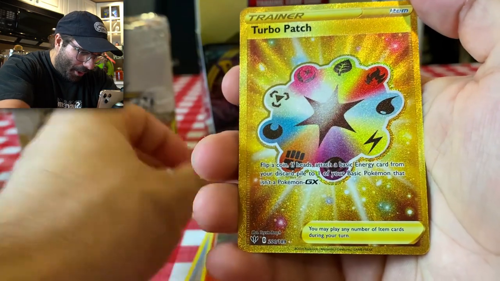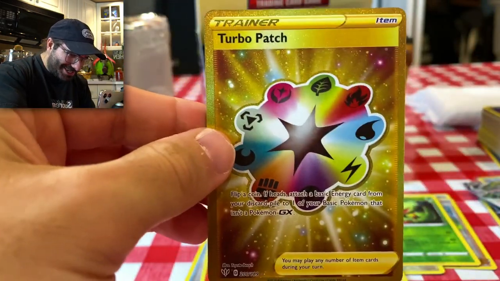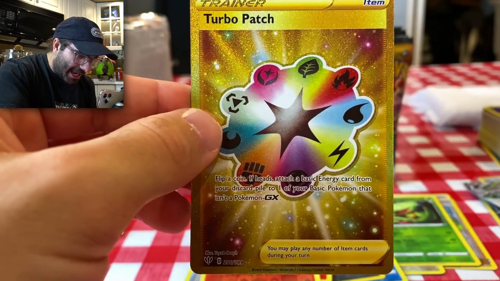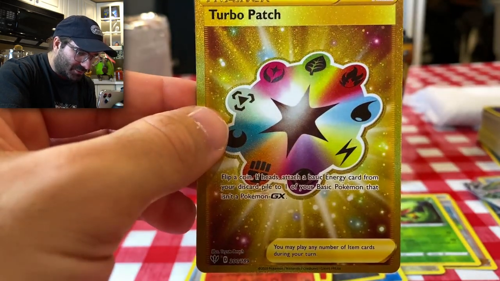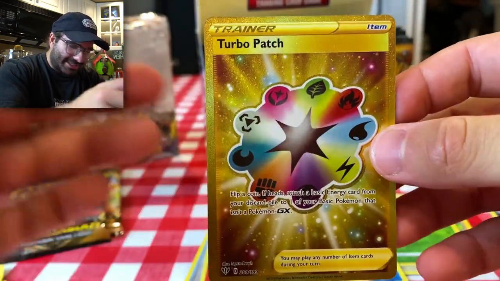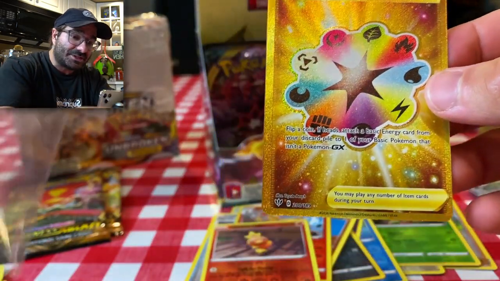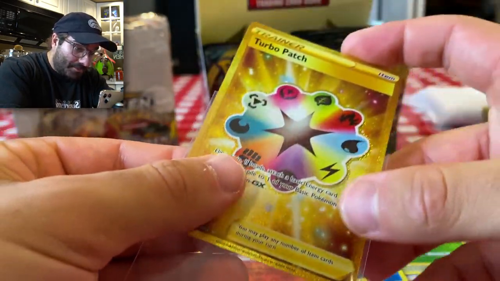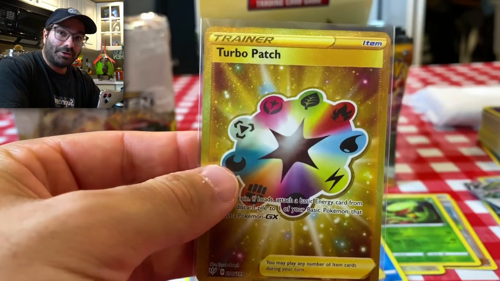And a Turbo Patch? What is this? Flip a coin, if heads, attach a basic energy card from your discard pile to one of your basic Pokemon that isn't a GX. So, you guys can tell me all about this card. I don't know if this is rare, I don't know what the story is. It's definitely holo and it's beautiful, but I don't really know much about this.